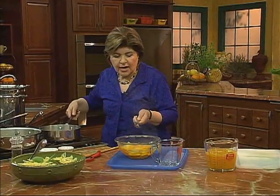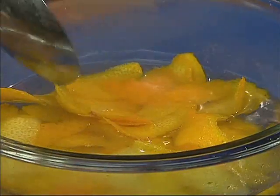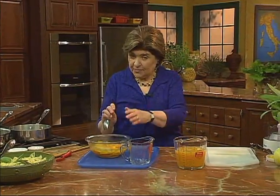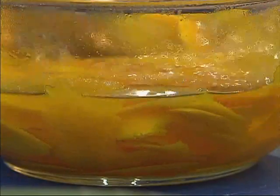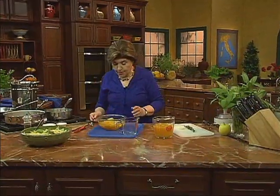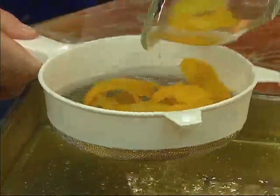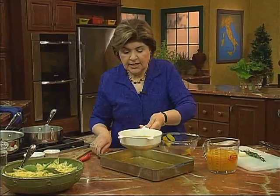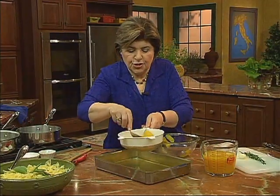You want this to cool down before you add it to the juice, because then you're going to freeze this. So I would say, you know, do this about an hour ahead of company, or about getting it ready for company. So you want to let this cool in this mixture for about 1 hour. Now that these rinds are cooled in the sugar syrup, we can strain this out. Put it in, just kind of push on it to extract any extra juice.